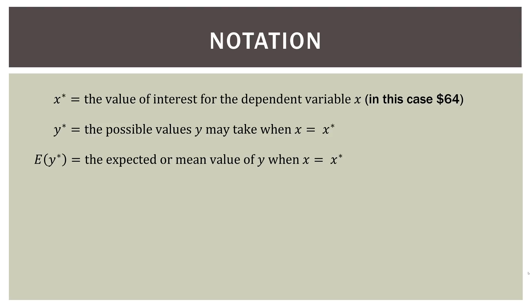Expected value of y. Now this is the expected or mean value of y, when x is x star. So the expected value of y star is the mean value of y, when in this case, x is $64. And here we actually have our regression equation, the standard form. So y hat star equals b sub zero, that's the intercept, plus b sub one x star. That is our slope and then our value for the independent variable x, in this case, is 64. So again, this is just some notation. You may not even want to pay attention to it, that's fine. I'll try to make it as layperson language as possible as we go, but that's the notation.